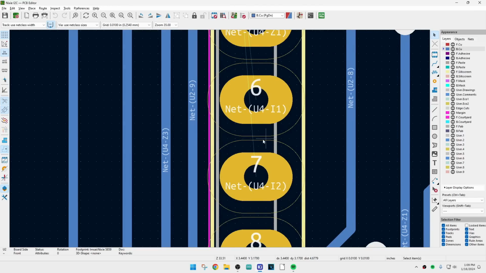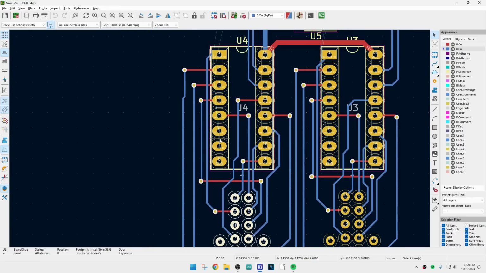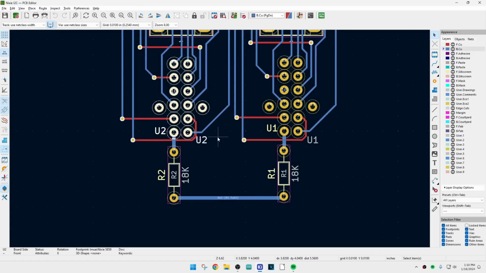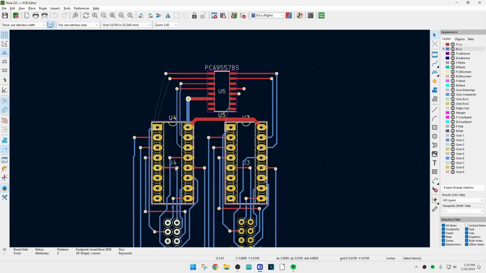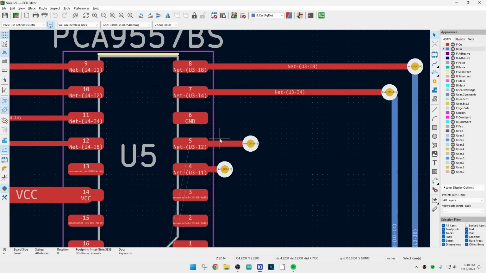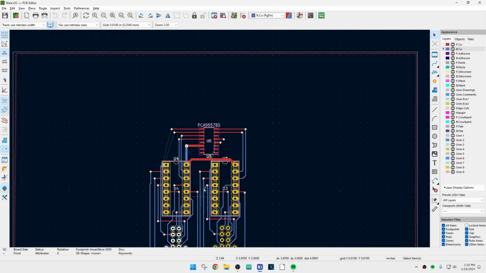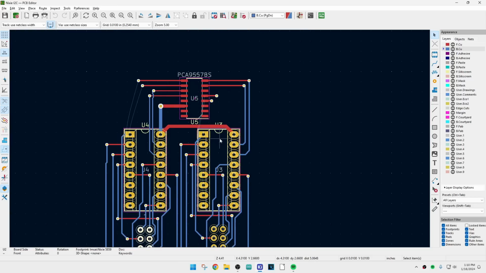And these guys up here, you could get a trace between the holes, but it would be very, very thin. So we're going to have to lay this out so that we don't have any traces going between pads. And that's what I've done here. So these are the two Nixie tubes. These are their anode resistors. This is the BCD to Nixie driver, the two chips. And then this is an I squared C to 8 data line chip. And we have a couple over here we still need to do.